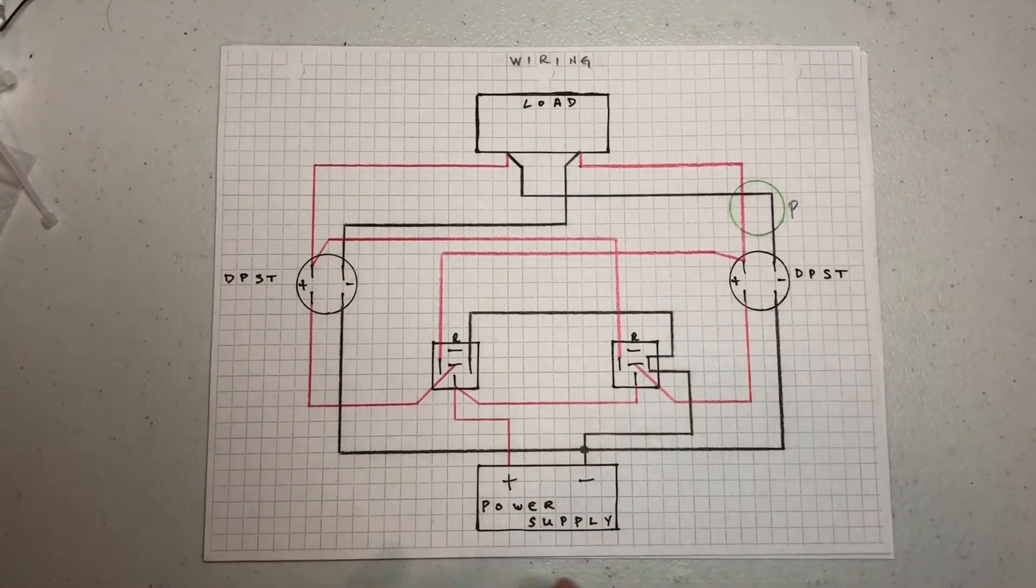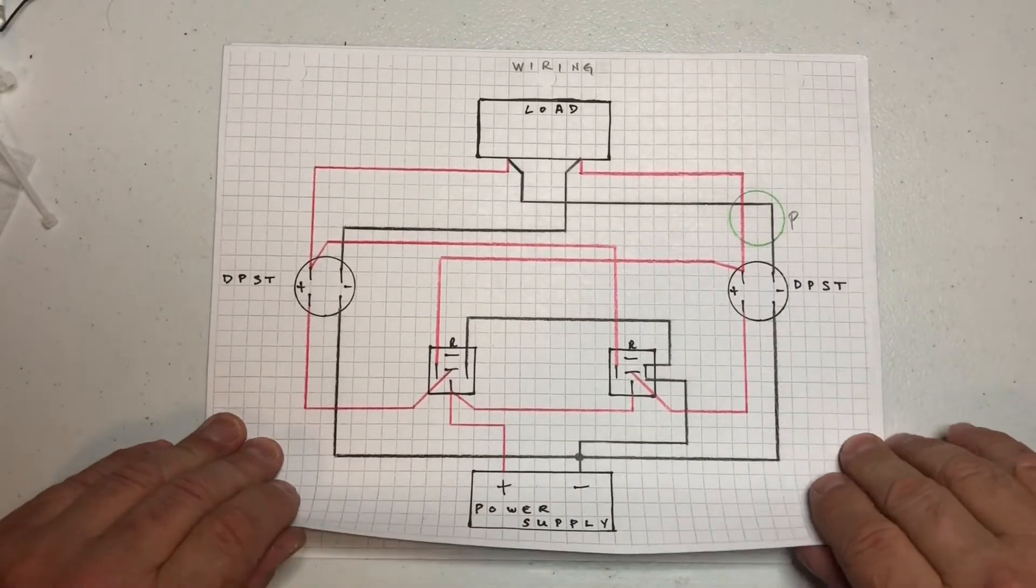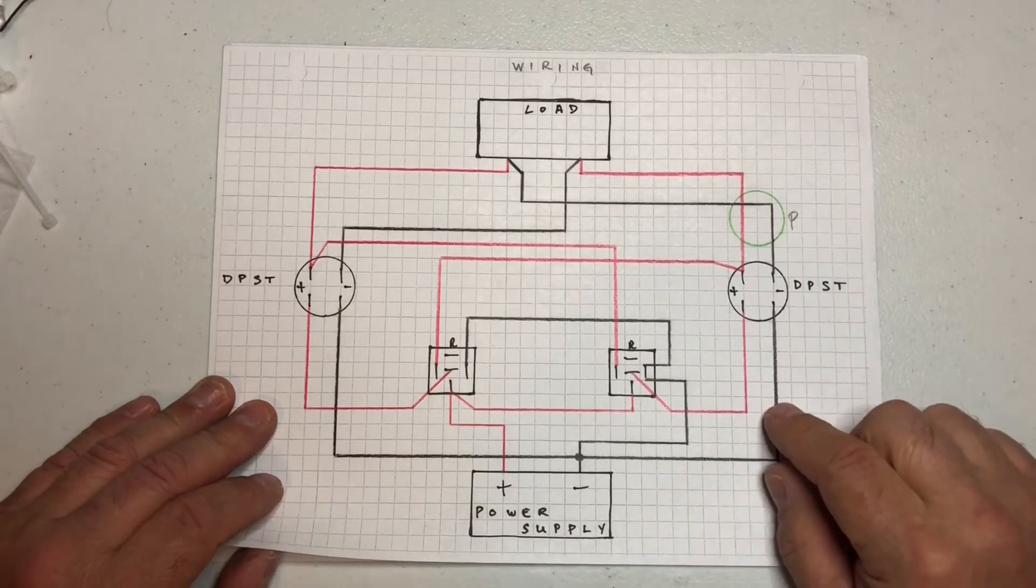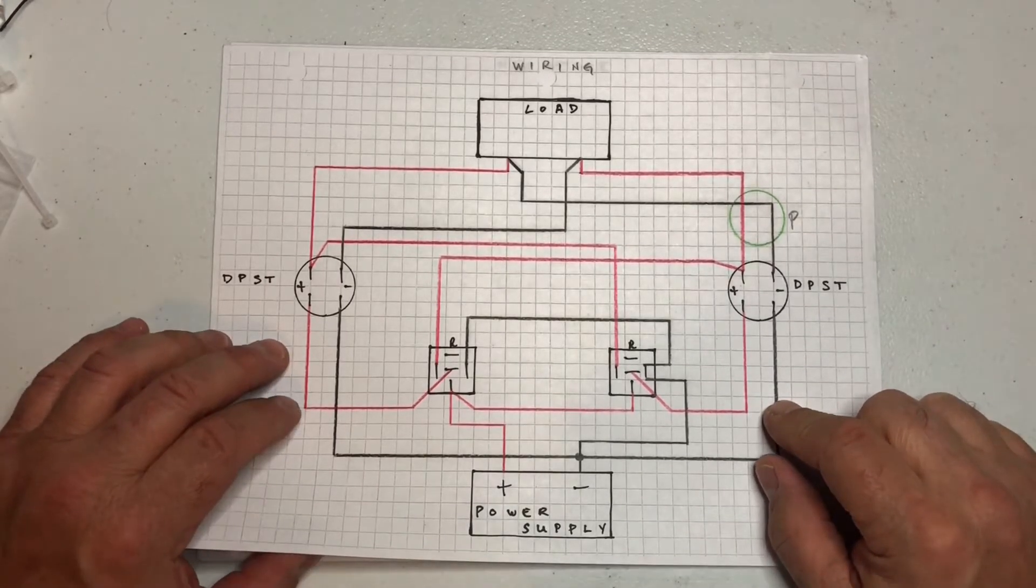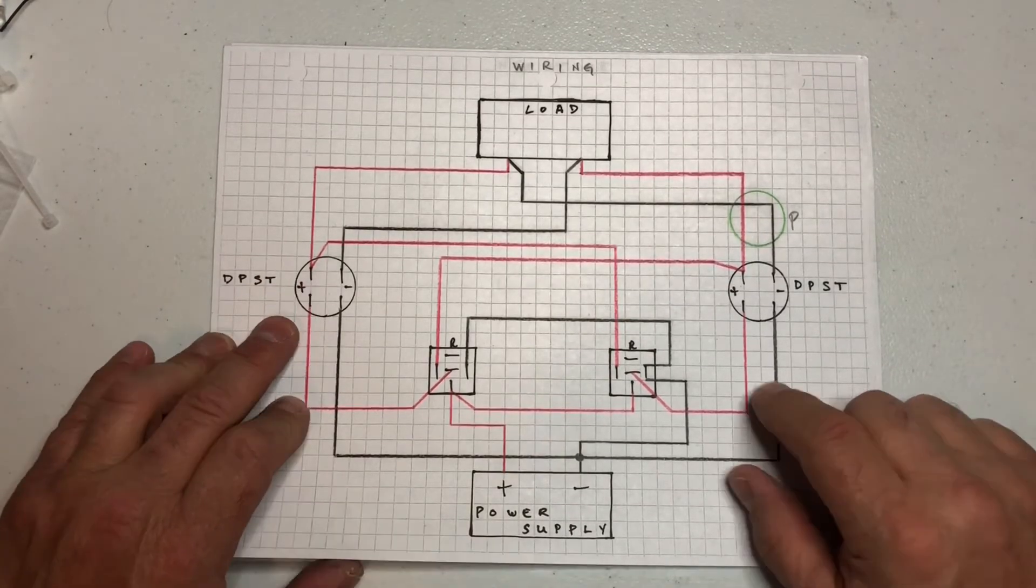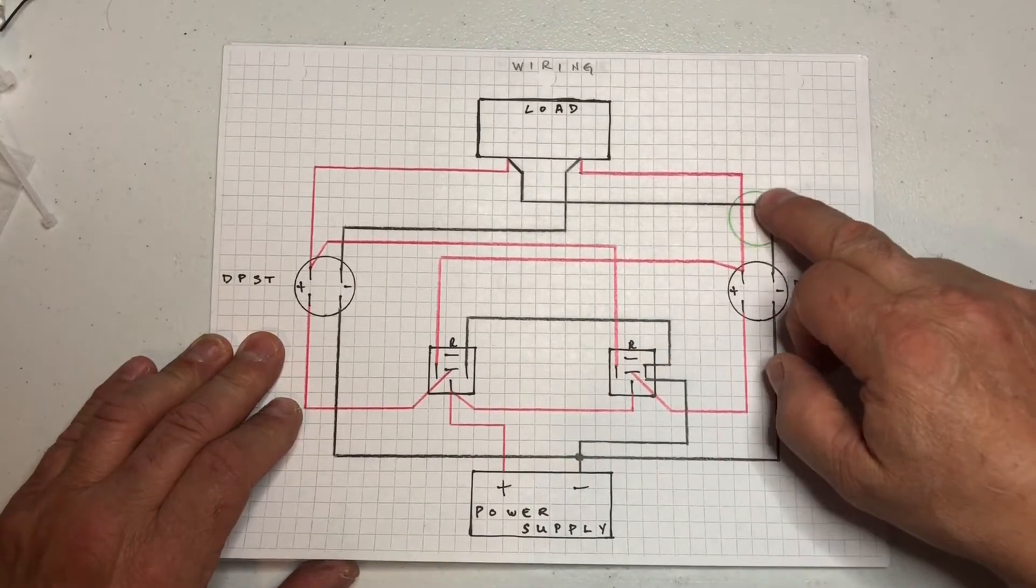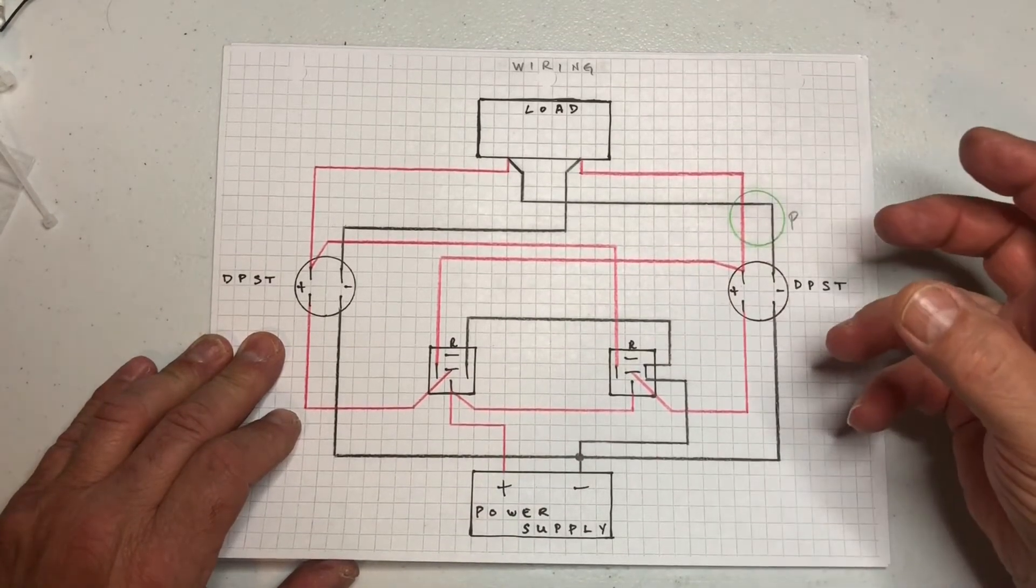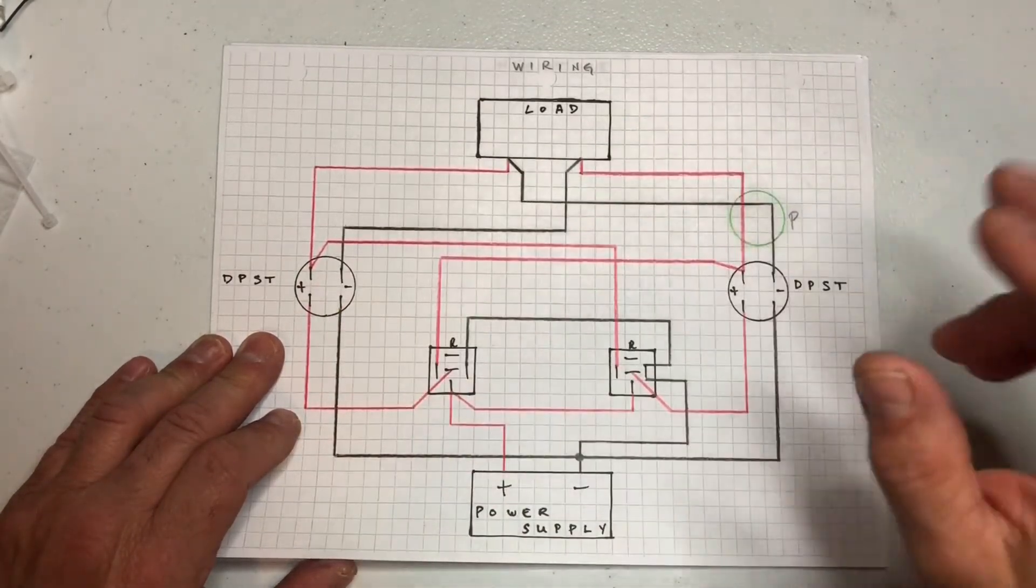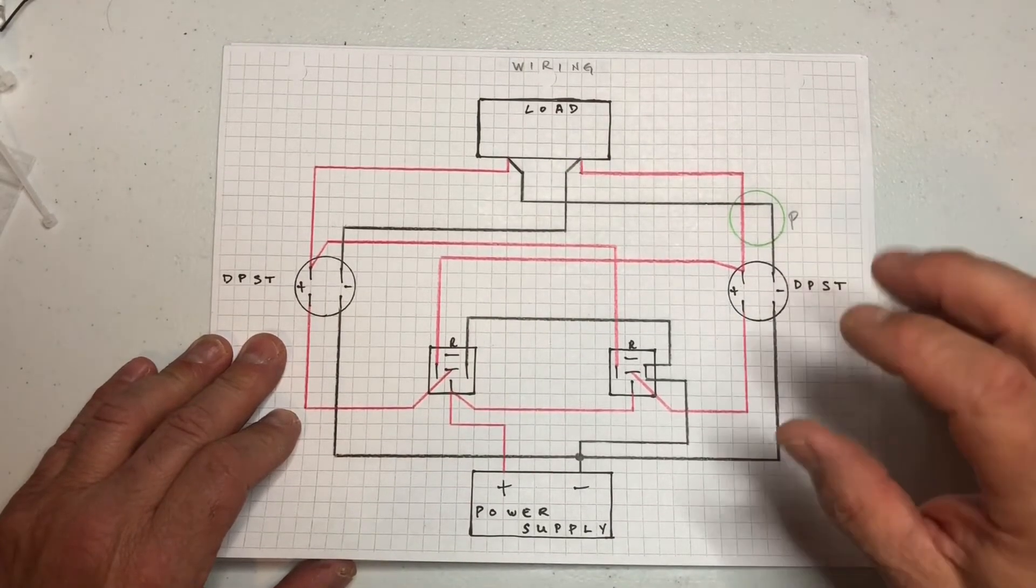This is a wiring diagram of when you want to control a load at two different speeds. When you apply one switch it's going to go one speed, and then if you apply this switch you have some kind of potentiometer over here that'll control the speed so you can slow it down. In forward direction we go at regular speed, and then in reverse direction you could go at a different speed.